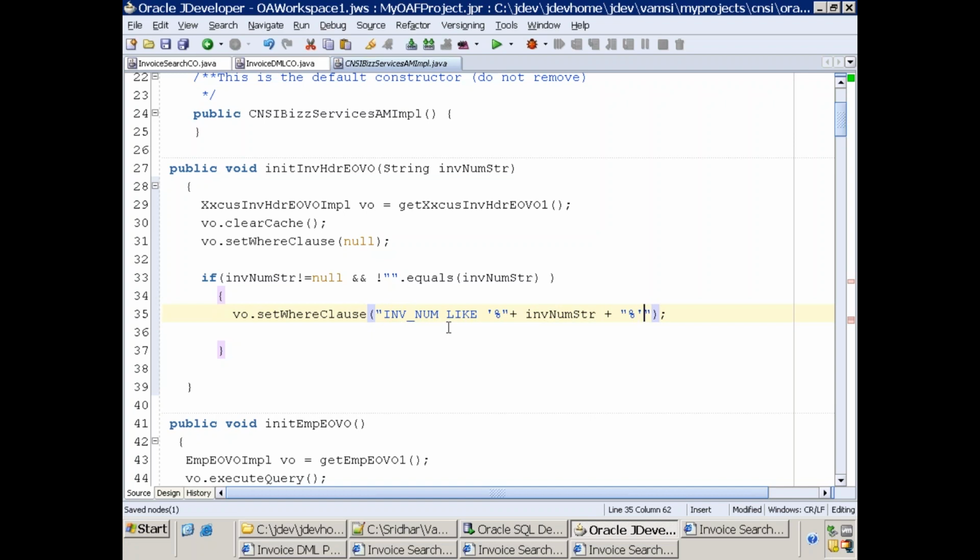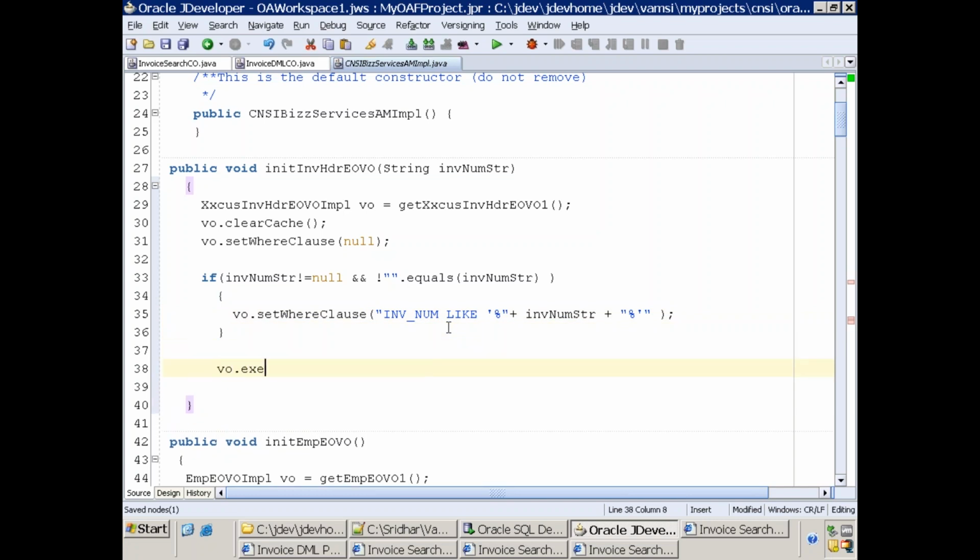That's it. So this is how we want to bind the where clause. Else, in the other case, it does not require any other where clause, so simply write executeQuery. So you only have this particular logic when you have the invoice number.